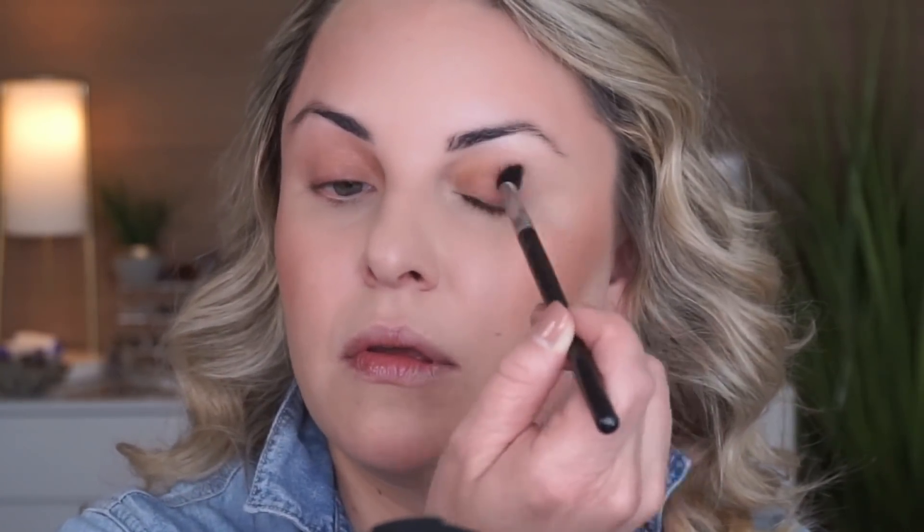The third trend is one of my favorites and it just won't go anywhere — it is the monochromatic look and it is so easy. You can use this with any product you want, any blush, any cream blush, anything. So pick a good blush color that you are really into. Obviously apply your blush, then take that same blush — I do this with bronzer all the time — and put it all over your eyelid. This is where the brow bone comes into play with that color, so it connects the two. You're using the same hue on the cheeks, the eyes, and the lips — that is a monochromatic look. It is universally flattering and everybody can do it, and it is the quickest look you will ever try.